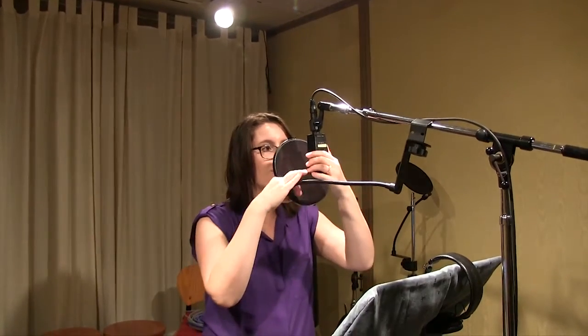This is the sound of your mic when it's facing forward. This is the sound of your mic when it's backwards. Forwards. Backwards. This is the sound of your mic backwards. So if you sound like in your recordings you're 10 or 12 feet away from the mic, it might be backwards. A good rule of thumb is the logo of the company that designed the mic is on the front of the mic. So if you would come here and check it out.